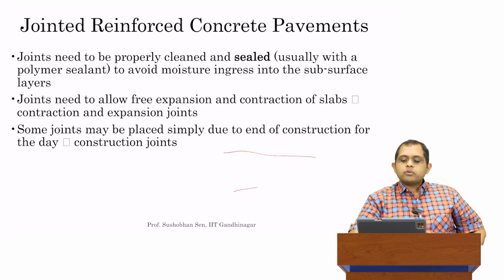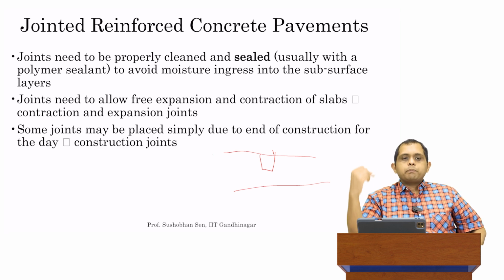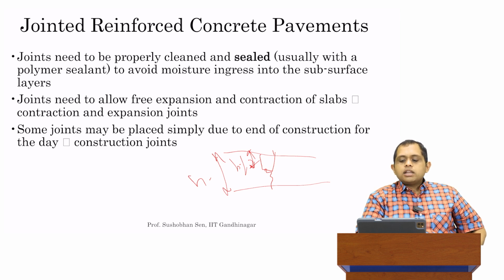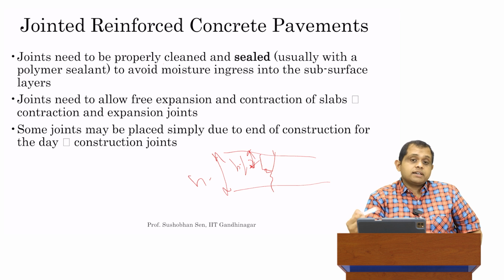Okay. Now, the important thing to understand for joints. We first construct the concrete layer, and then the joint is sawed inside of that. We generally saw it up to halfway. So if h is the thickness of the layer, the joint is typically sawed to a distance of h over 2, and then you have some crack which is formed underneath. The important thing to understand is the joint is basically a hole in the concrete that you have purposely created.